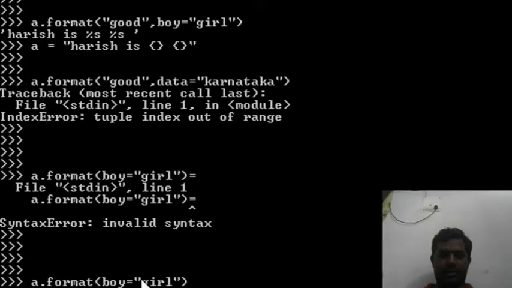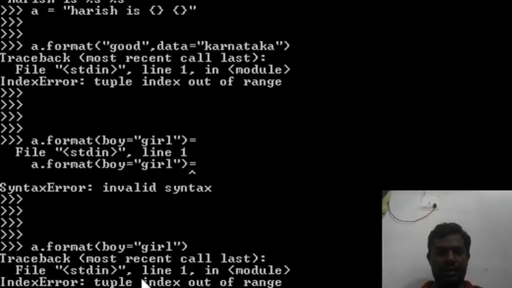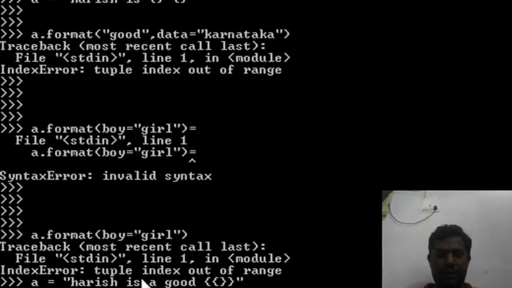Okay, what I should do is a is equal to Harish is a good. Let me try this. Then we'll say a dot format, good, is equal to boy.